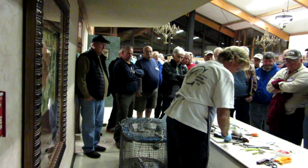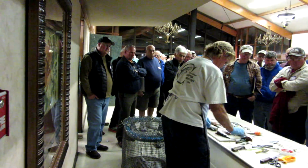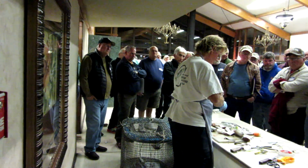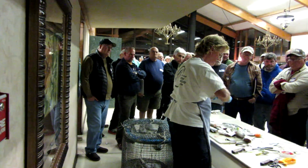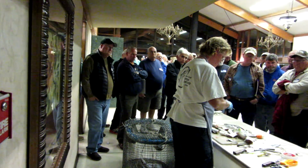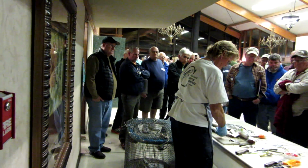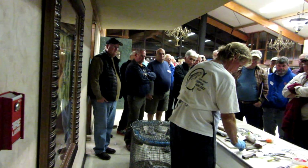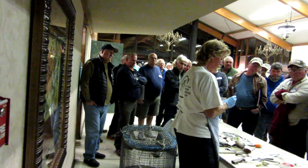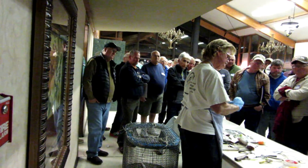Okay. When you go back to your natural bait here, cut the tail off. You don't want to have these things on because they're going to spin when the current is moving, not so much when the current's not moving, but it'll spin if the current is moving and go like that. And if that's going to spin, it's going to put a twist in your line, and you're going to be an unhappy camper. And you take this hook, what I do is I run this hook straight down the back, like this. I let it come out.